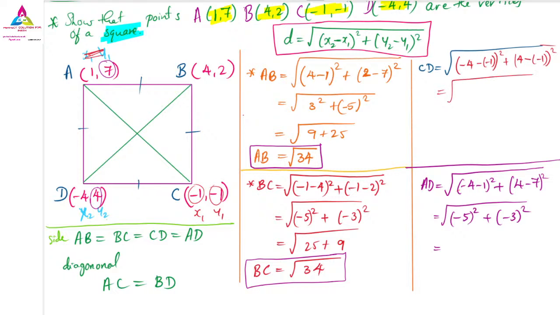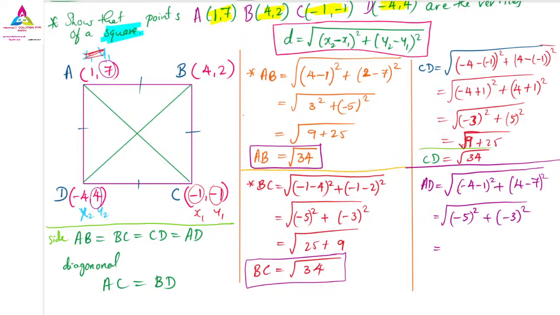Root of minus 4 minus of minus 1, plus 1 we are going to get, and here it will become 4 minus of minus 1, plus 1 the whole square. So it will become minus 3 the whole square, and this side it will become 5 the whole square, because 4 plus 1 is 5. So 9 plus 25 is 34, root 34 itself. Okay, very good. That is CD is equal to root 34. This is your answer for the CD.